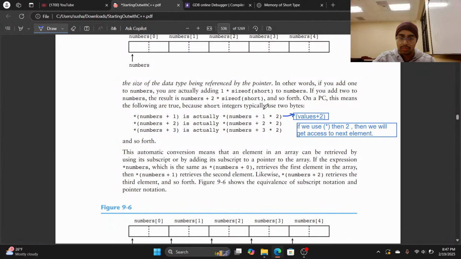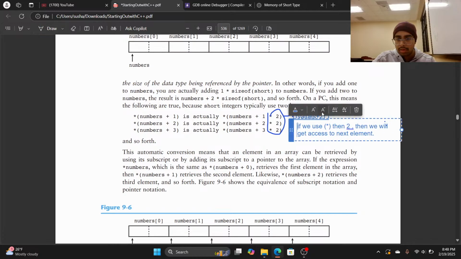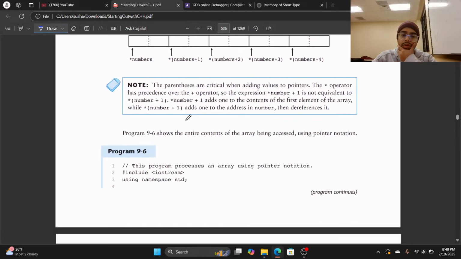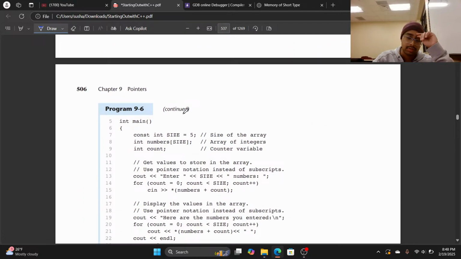I don't know, I'm not understanding this. Let me delete this. I did not understand that. I don't know why there is multiplication of 2.